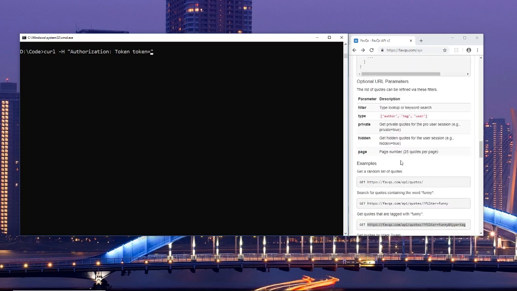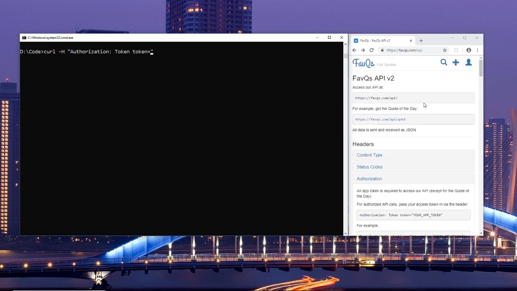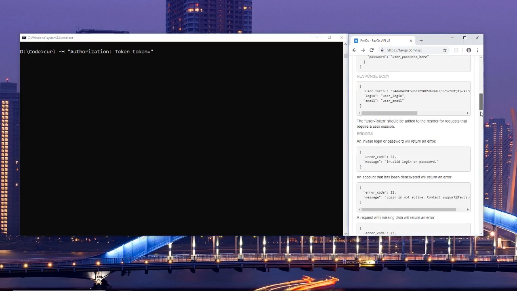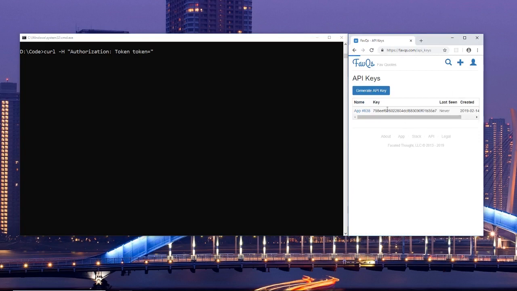So let's find my API key again. It's down here, and then just copy that. Let's select, copy, and then right click here. So I'm just gonna leave it in the quotation marks like that with no single quotes around the key.